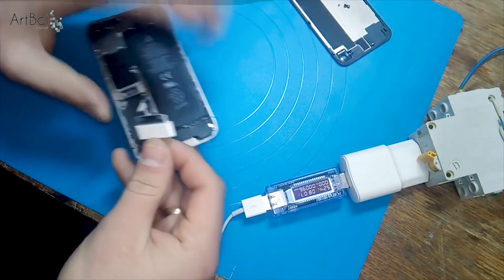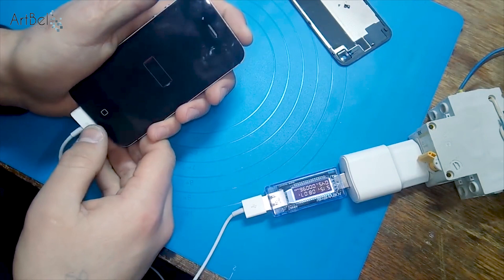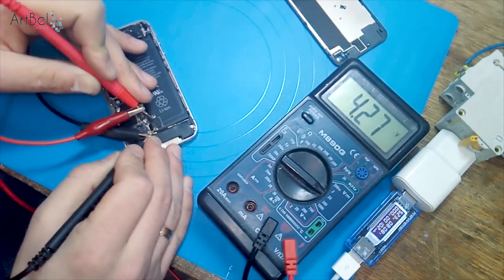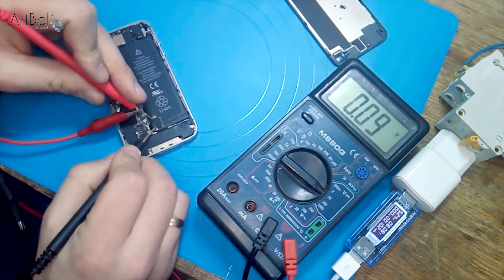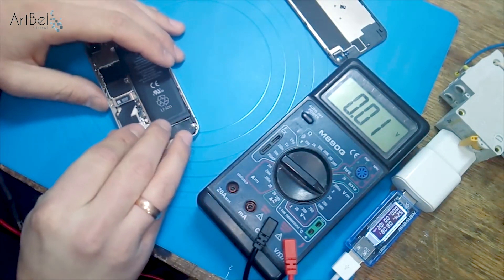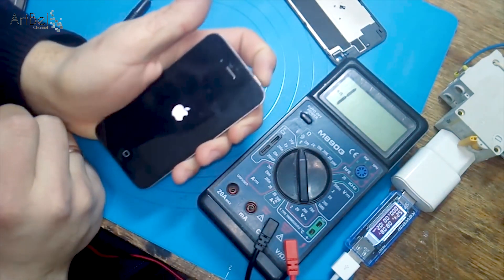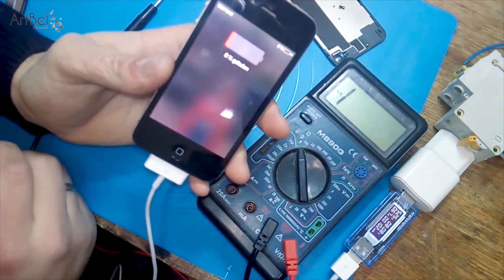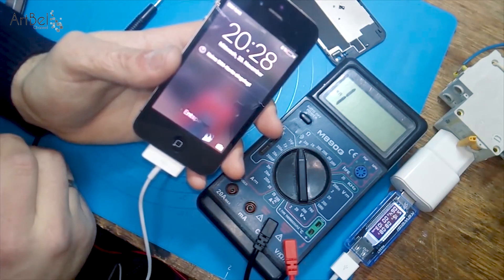Try again to connect the battery. Turn on the charge multimeter — consumption jumps, but the phone still doesn't turn on. Continue to charge with the power supply, and after some time measure again. Now the multimeter shows 3.85 volts. Try to turn it on again — this phone turned on. Insert charging into the phone and now I see charging current also increases to 0.6 amperes, and the battery is also gaining mAh.